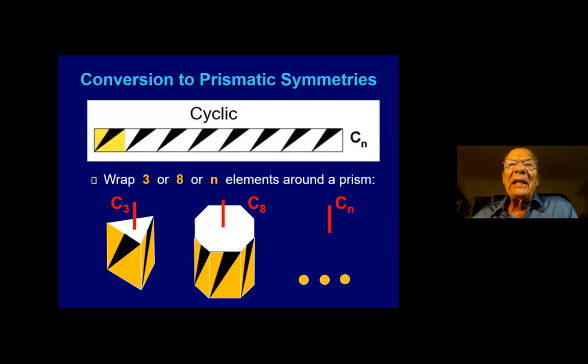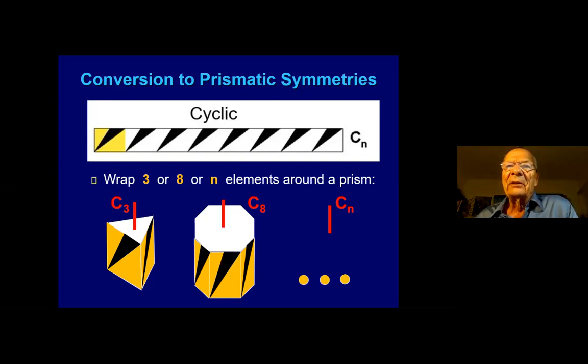We can do this for any of the 7 frieze types that I've shown you before. And so in total, with those 14 families of symmetry, we can classify any finite object as far as its symmetry is concerned.